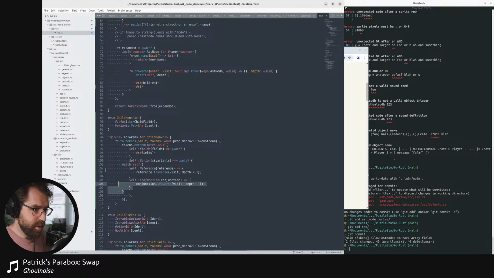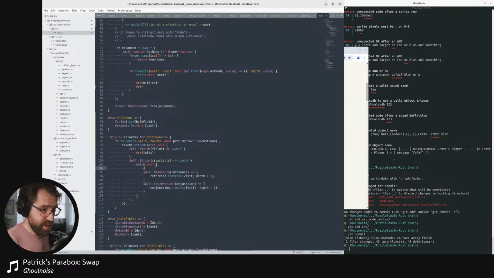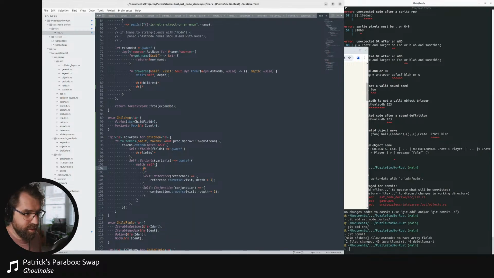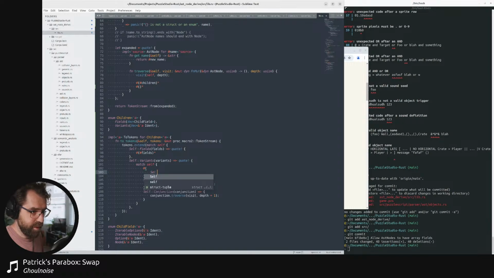So we're going to generate a match where within the match we are going to expand over variants. Yeah, this will be fine. I can do self. Maybe I should do it like this. Self. Variant.